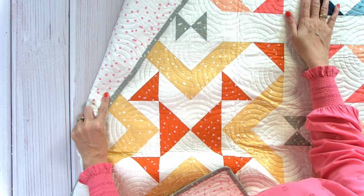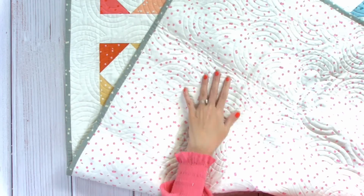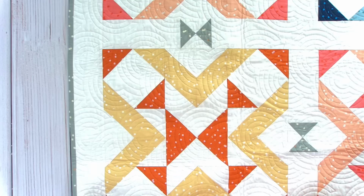This one was designed by Crystal, Nova made it, and Gina quilted it. So that's the front, and here's the back. And Hole Punch is a basic by Ruby Star Society, and the designer of the fabric is Kimberly Kite. It's a 66-inch square quilt top.